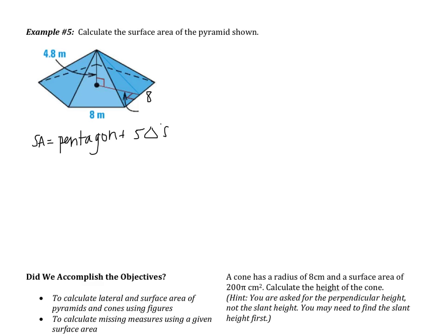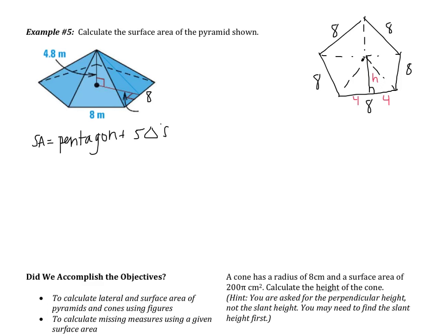Before we get to that, though, let's try to do the pentagon. I'm going to help you with the pentagon, and then you're going to finish the problem. So I'm going to redraw our pentagon. All we know currently is that the sides are 8. Now, like before with the last chapter, we're going to break up this figure into triangles. 5 sides, so there's going to be 10 triangles. 8 is split 4 and 4, and then we need to solve for the height of the triangle.